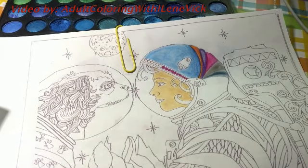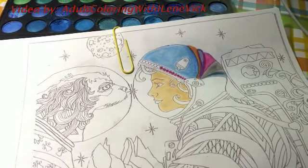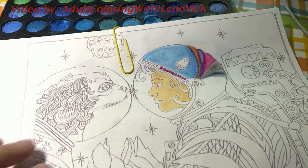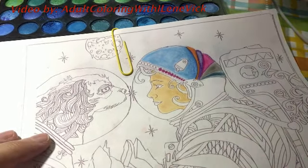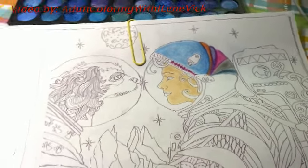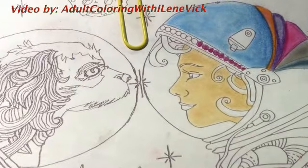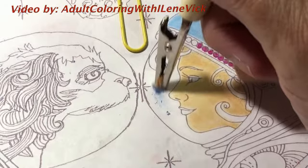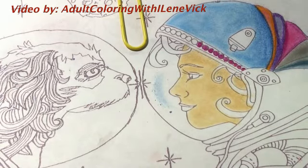All right, so just for giggles and laughs also, because I still want to show you one more area that I would do this on, because it's smaller and I want to show you the teeny tiny areas, although I think I've impressed you with how I've gotten into small areas already. I'm going to take a very, very, very light blue, and I want to emulate glass because we've got helmets, and I'm going to take my light blue and I'm just going to go like this. Look at that.